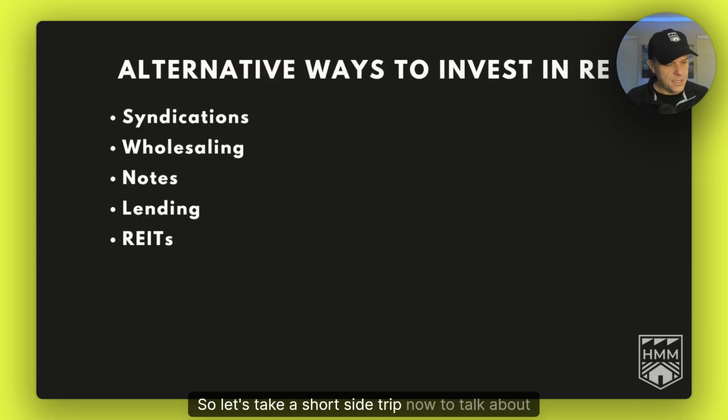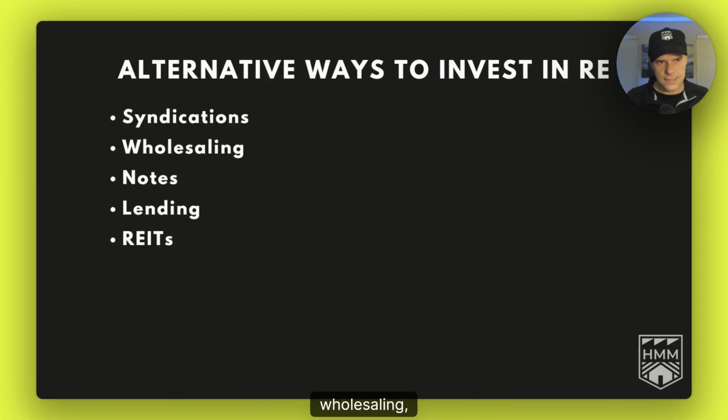So let's take a short side trip now to talk about other ways to invest in real estate besides the short-term and long-term strategies on the property types we just discussed. Let's say you're not interested in being a short-term rehabber, actively working on distressed properties, trying to restore them to good condition. Also, you're not interested in being a landlord with everything that entails in terms of tenant management, late night maintenance calls, and the like, but you still want to invest in real estate because it's a way to earn money. What other options are out there as alternative ways to participate? So we're going to cover 5 of these now. We have syndications, wholesaling, notes, lending, and REITs.